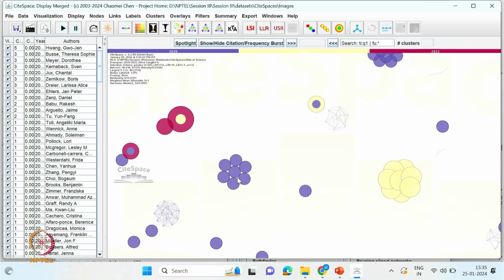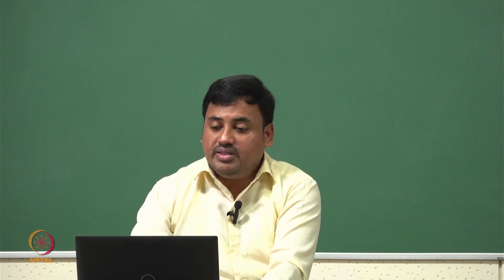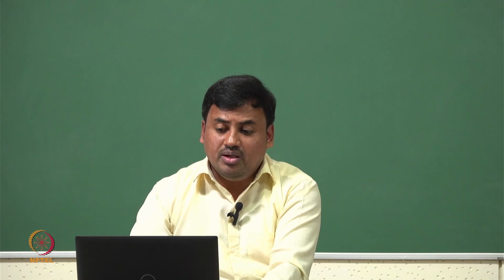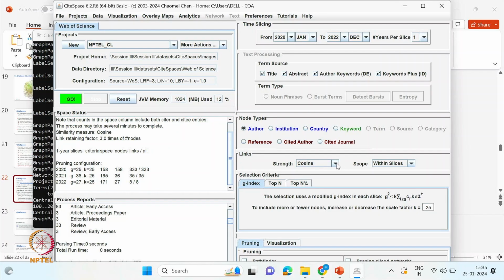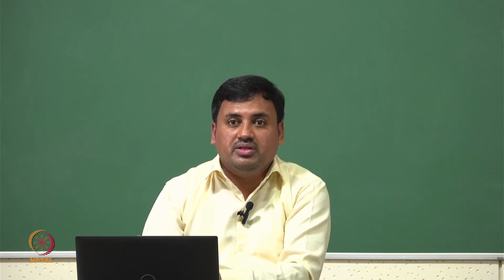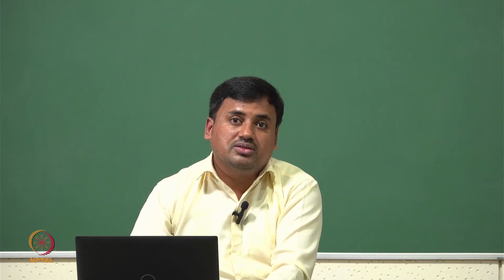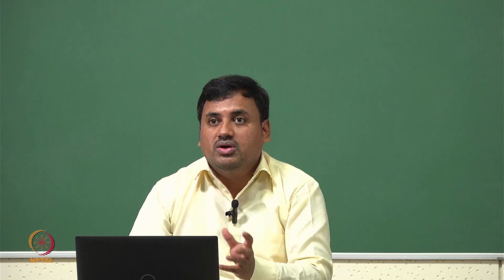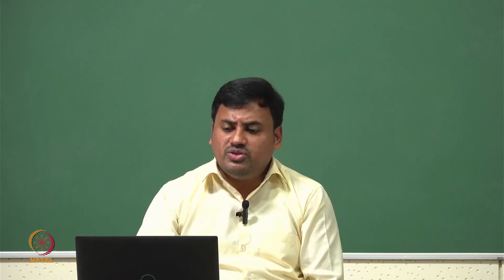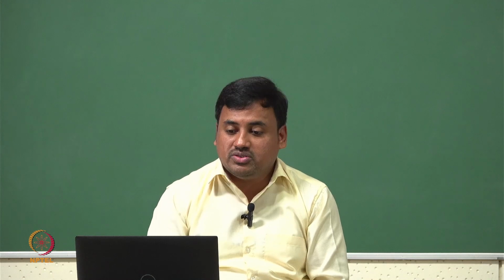CiteSpace has limited facilities to visualize core citation networks or institutional networks using minimum data. What we have done here, if we have minimum data, then only it can be used, because it has its own limitations in creating the clusters. With the basic version of CiteSpace, we can't go beyond the limited size of networks. If we use the basic version, it may not be good for big data visualization networks, but it is always good for going with only one particular year of data if you would like to create visualization networks. For big bibliographic data visualization, it is always good to subscribe to the advanced version, and you can create the visualization networks using CiteSpace.